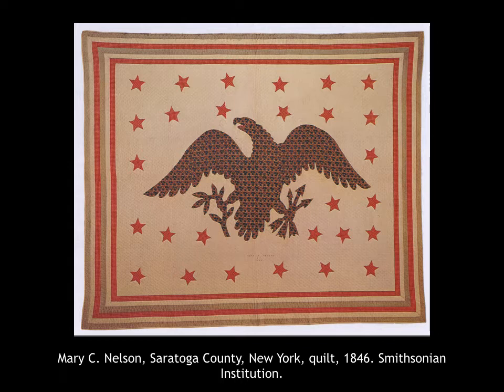As for New York's coverlet weavers, they seem to have either transitioned into full-time carpet weaving as factory systems began to replace custom weaving around the time of the Civil War, moved further west, or quit weaving altogether. But for a quarter of a century after the opening of the Erie Canal, the professional weavers and middle-class farm women of New York's upstate counties came together in the production of Jacquard coverlets.